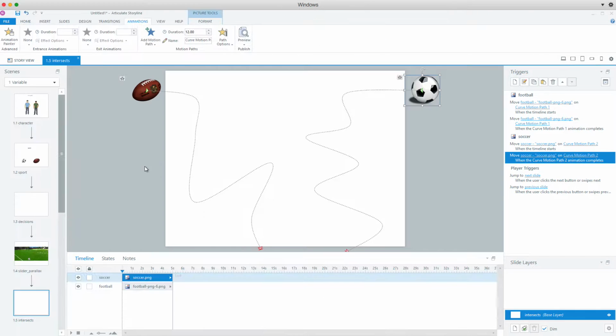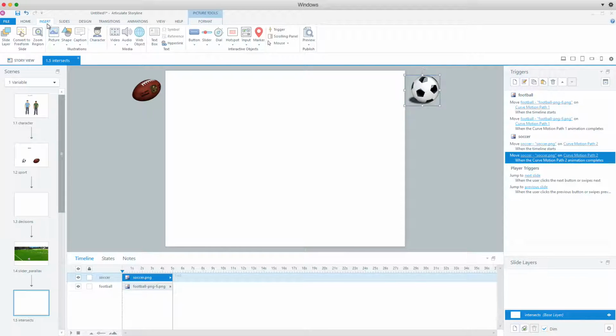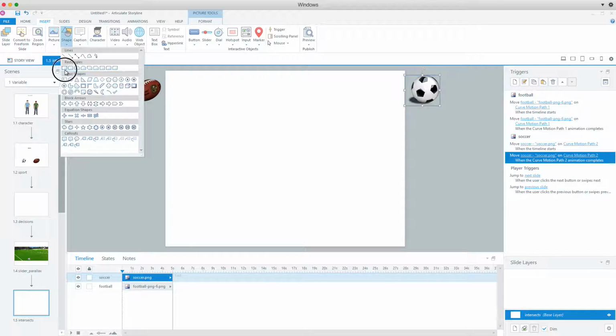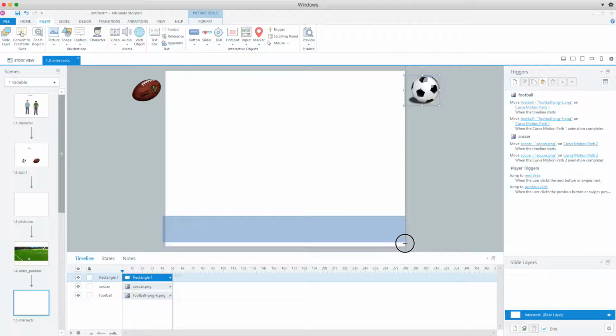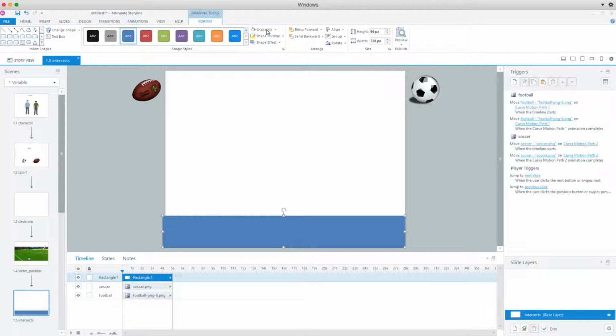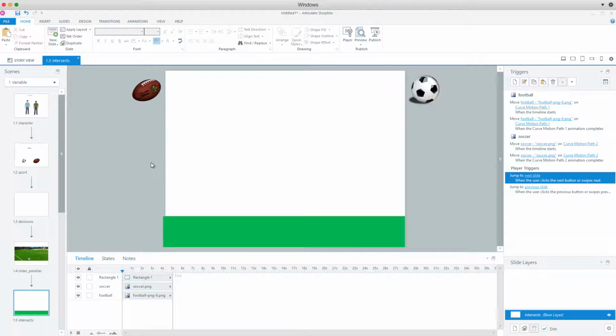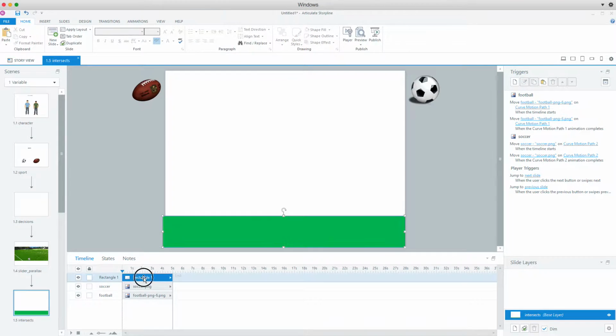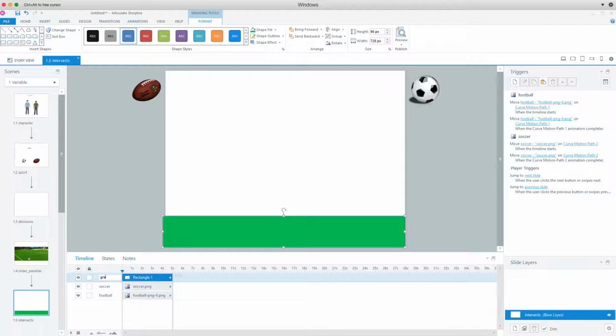So now I'm going to close that and quickly just going to clean this up. So I'm just going to show you a shape in there. This is my grass. Okay, we're good. So now let's add some further game elements to this. We want to be able to drag, say, a character across this screen while avoiding our flying objects and get to the goal at the end, right?